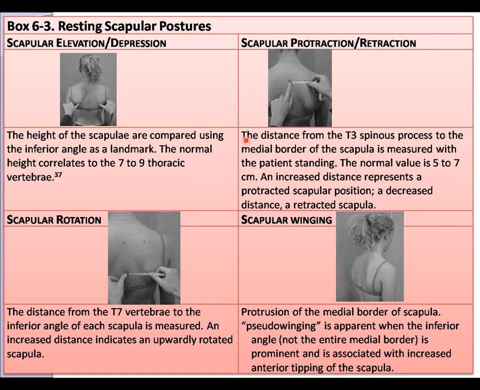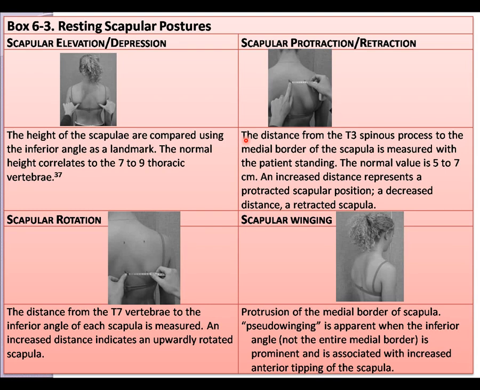Posteriorly, because we are in upper extremity, we are going to look more at the shoulders, we want to look at what the scapula are doing. We know the motions of the scapula. We have elevation, depression, protraction, retraction, rotation, and then something else called winging scapula, which I'll get to in a second. But we're able to determine how much of a certain motion they have, and is that motion normal. So we can actually assess elevation, depression.